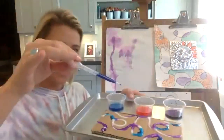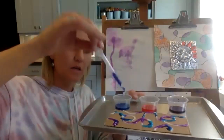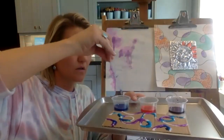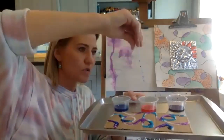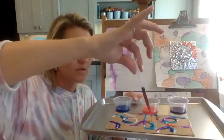And I watch it chase the salt. And you can kind of watch it turn to tie-dye. You don't want too much paint. Now that's enough blue, so I clean it up by squishing it. Now we're going to try the orange. So I squish it down, pull it up, and I'll fill in the in-between spots.